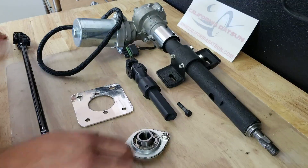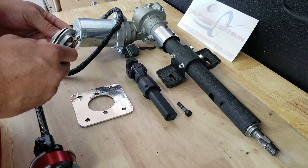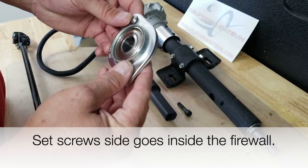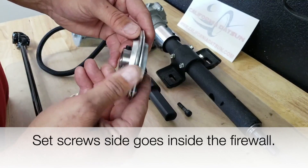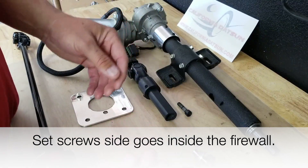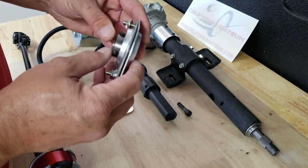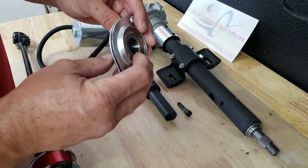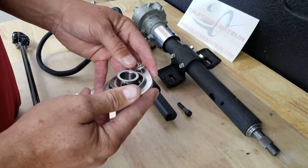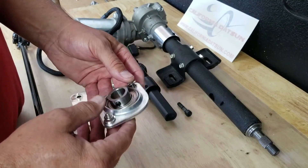But like I said, I was concerned with what order this stuff goes together, which is what I'm going to try to find out next. Specifically, looking at this bearing here — there's obviously a side that has these set screws, which I've figured out are what secure the steering shaft to the bearing. But it doesn't reference whether those set screws go inside the car or outside. I'm assuming inside, where it's easier to get to since this is under the brake booster, but I'm not 100% sure.